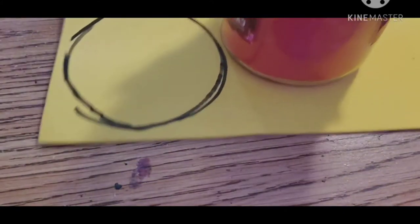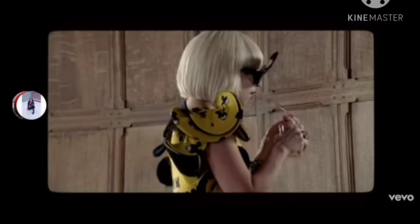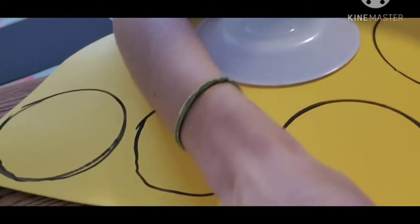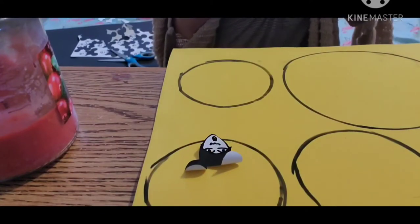We are now on to making the shoulder pads. This look has a very intricate shoulder pad design — I'm trying to be as faithful to the real outfit as possible. We're taking some foam sheets and going to cut out some circles. I'm literally using a candle as a diameter guide, but you can use anything — basically this is going to be about the size of a CD. Then you are going to make another circle of bigger size, using the size of a small plate, so you basically have a circle the size of a CD and then a bigger circle.